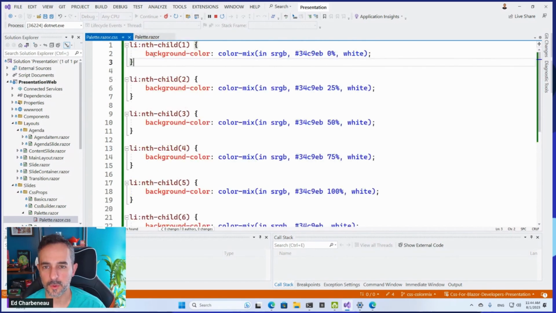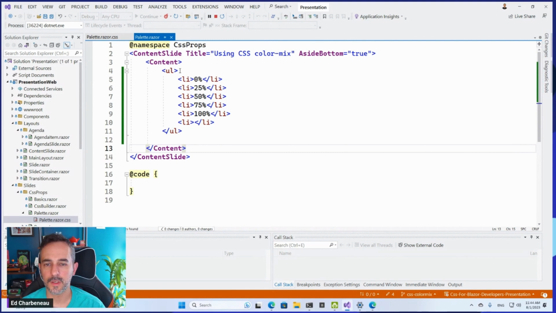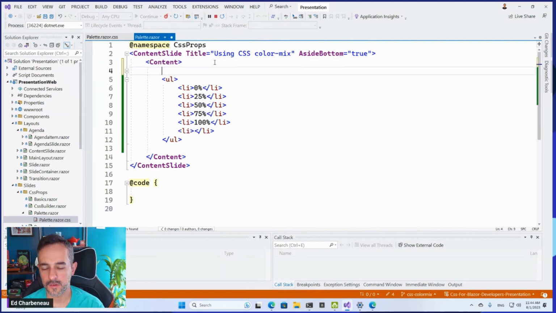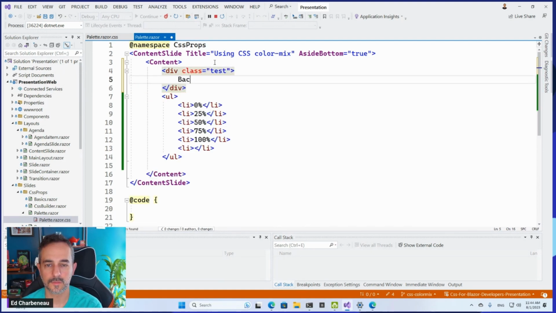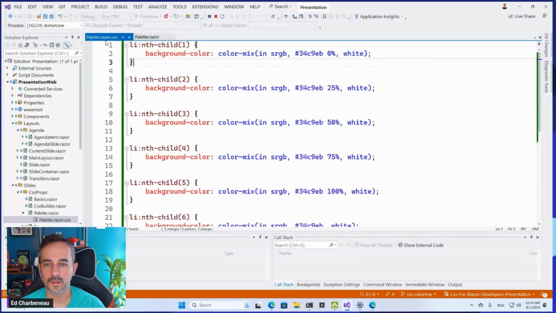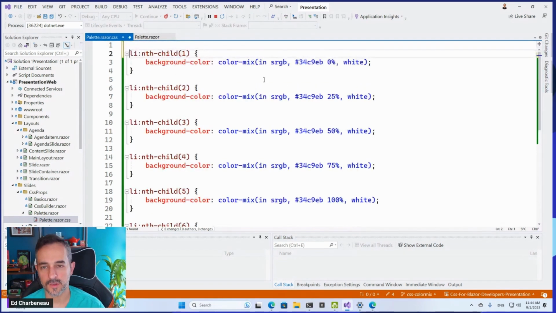Let's do something super basic to try this out. So in content, we'll just say div class test. Just throw some text in here. And then we can go into our CSS isolation.